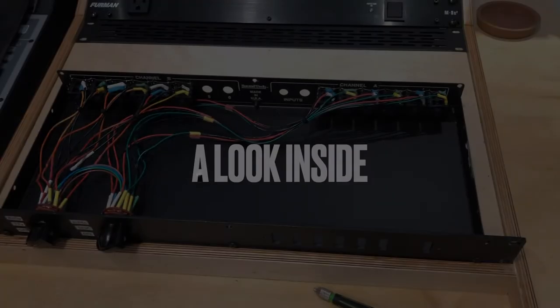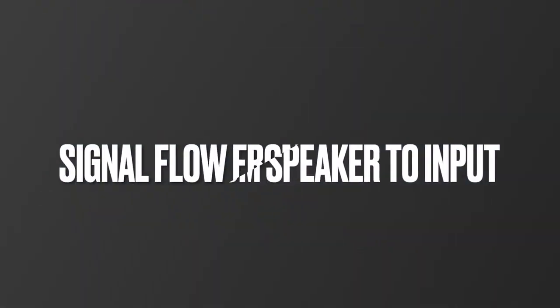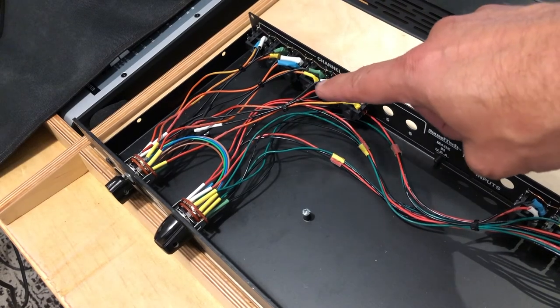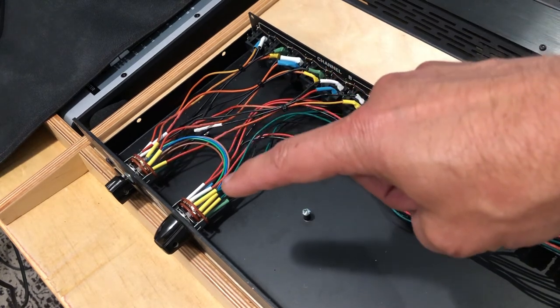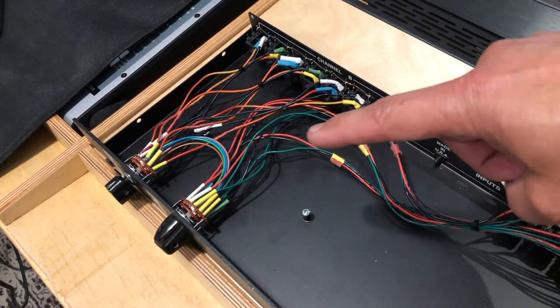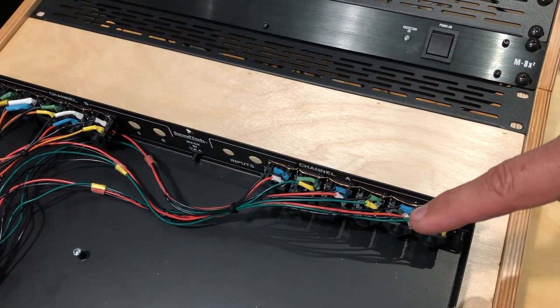Here's how it looks inside the switch. You'll notice the back input leads to the two switches up front and then to the outputs. Starting with the output jacks, notice the cabling goes to the first switch — the output switch — then there are jumpers to the input switch, which then the cabling goes to the input jacks.